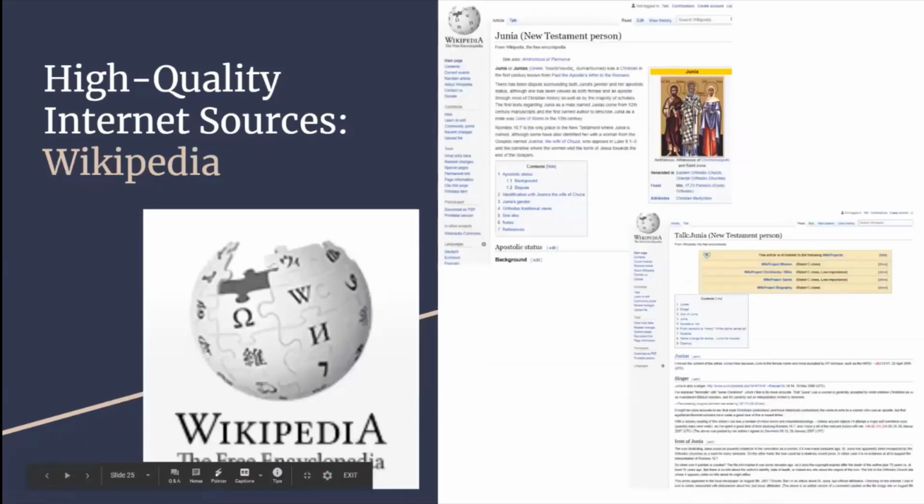Oh, another controversial one. Here's Wikipedia. Wikipedia is an encyclopedia that is editable by lots and lots of people, but it is really helpful. And I mean, a lot of us get our start in research here, and that's not a bad thing. If you want to know about Junia, the New Testament person, yes, you can and should look in a Bible dictionary or an encyclopedia, but if you want to run a quick search that doesn't require delving into a database, this is a good place to start.